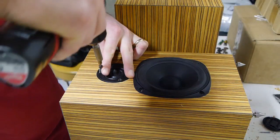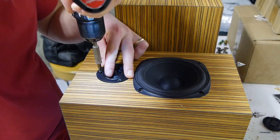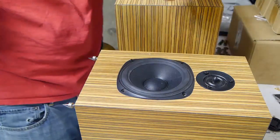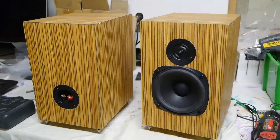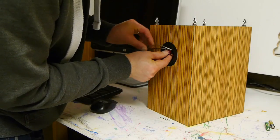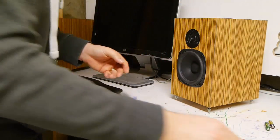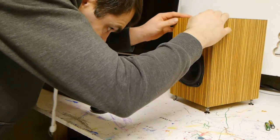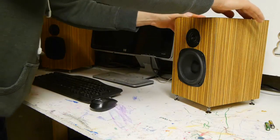I was very careful to not slip and run my drill into the tweeter — that has happened before. I wasn't happy with the tweeter cutout; it didn't sit perfectly flush and the circle wasn't very circular either. The woofer cutout worked out really well though and everything came together nicely. I'm really happy with the way these look and I like how the feet stand off the speaker as well. Here I am just wiring them up. I don't like how small the terminal cups are — it's hard to get the wire in there and turn those nuts, but it is what it is. These are little plates or bases that the spiked feet sit on; you adjust the feet up and down and use the lock nut to set it tight, and the feet sink down into the plate nicely.